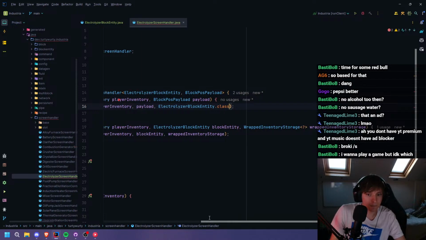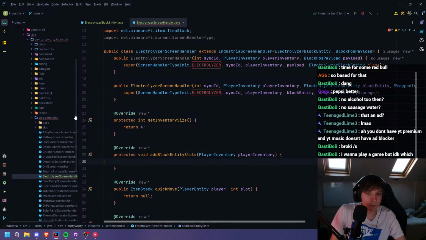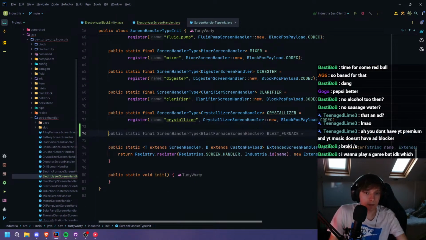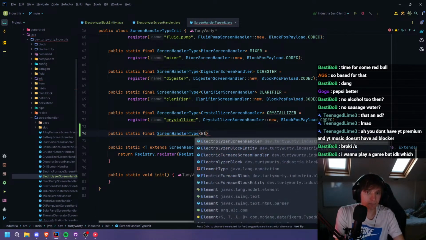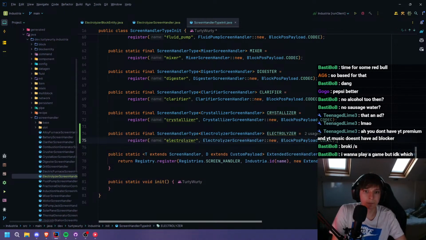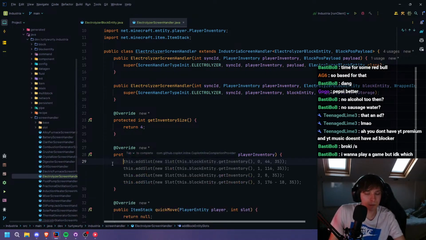And that's it. That's literally it. So obviously I have to add the slots in here. But apart from that, and obviously registering this as well. Electrolyzer screen handler, electrolyzer. So that should fix those. So yeah, block entity slots.